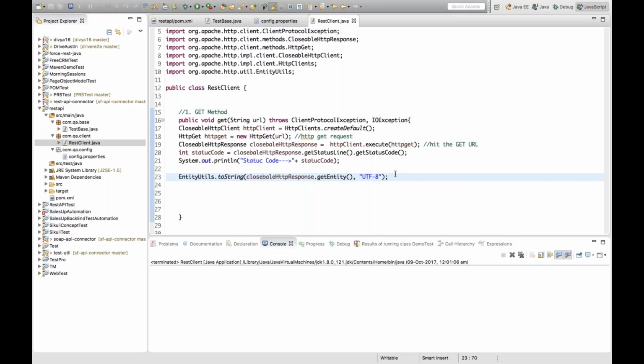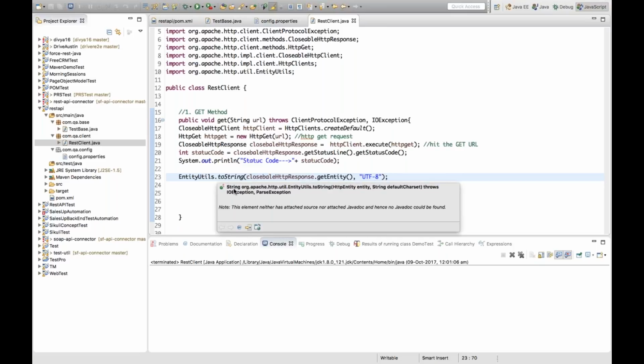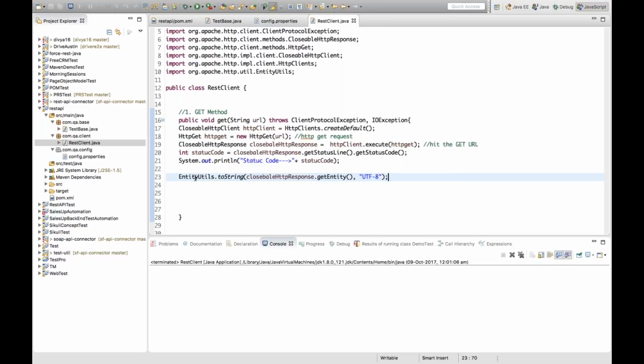Always remember, guys. Now what we have to do, this EntityUtils.toString will return one string, right? So I'll store it in some string variable. Let's see, my string variable is a String. I'll write it like this, responseString.